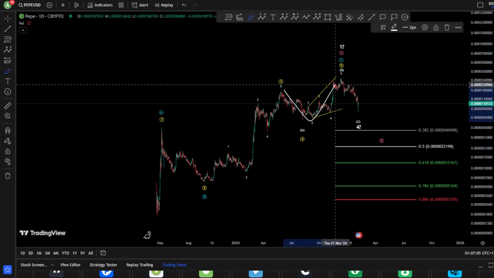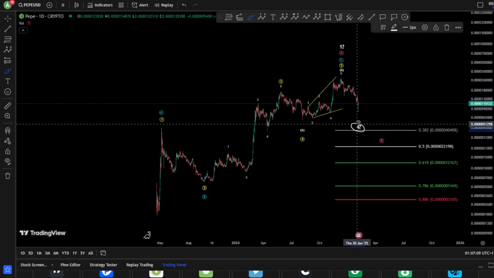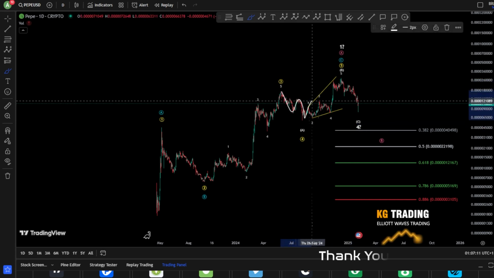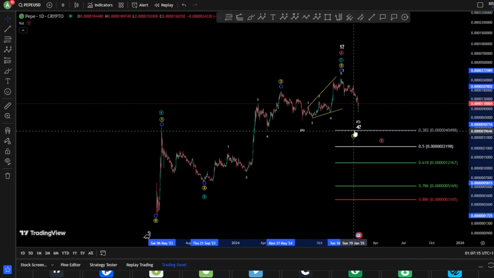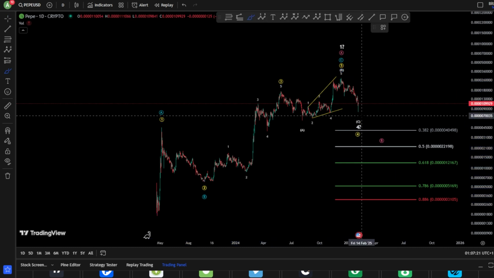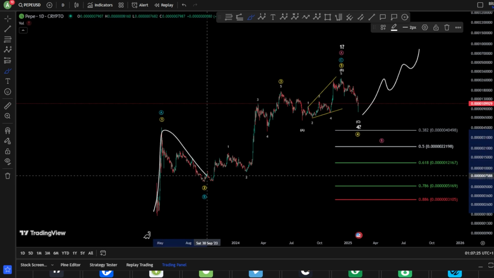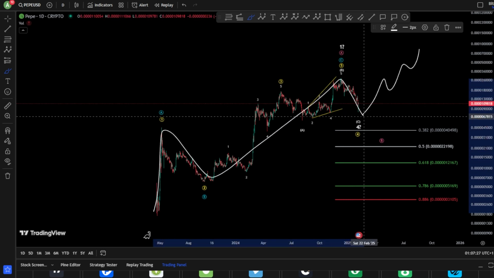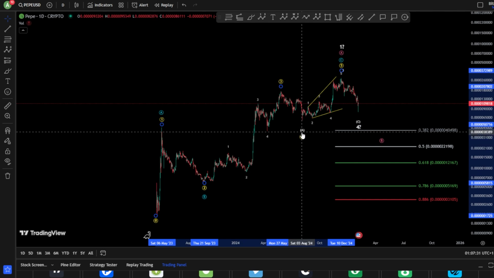Where you might still be looking for a wave 4 in that yellow count, probably a wave 4 in an A, B, and a C toward the downside, to finish a wave 4 probably later, and then moving again for higher prices from here, 1, 2, 3, 4, and a 5. And in that way, you will finish a big 1, 2, 3, 4, and a 5. So basically, this is a scenario.